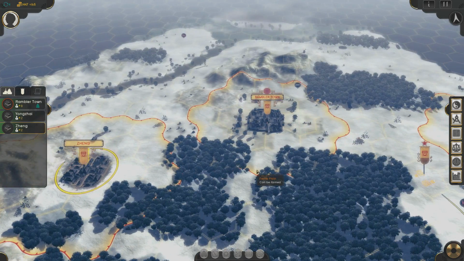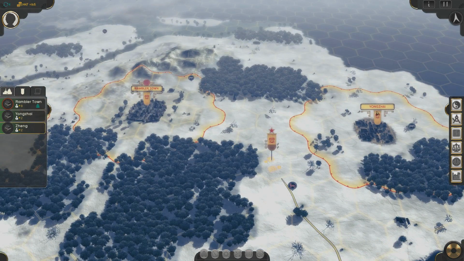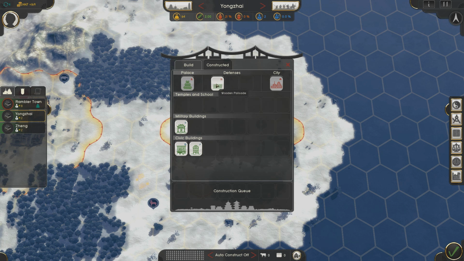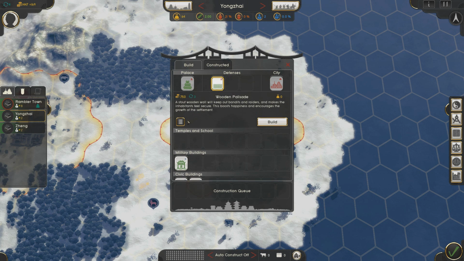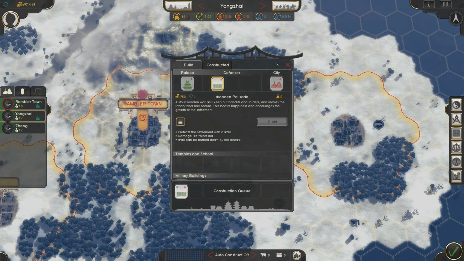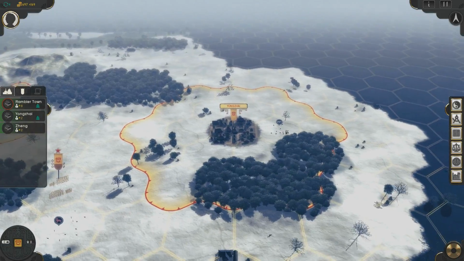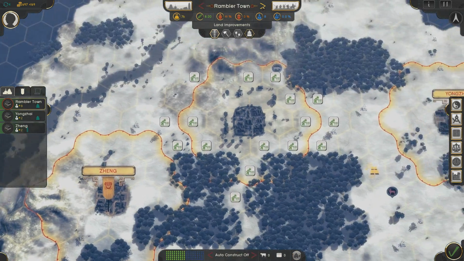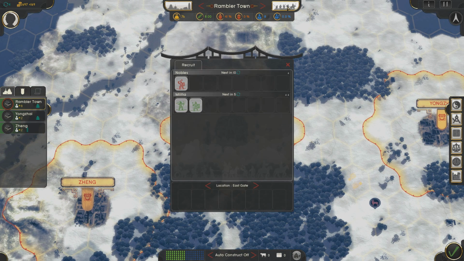Going to get another new settlement. They're probably too close to each other, actually. Probably should have considered that beforehand. Okay. Should probably consider getting a wooden palisade. So we have two settlements that could be renamed, so if you have any ideas for either of them, let me know, because on the off chance and probable chance, I'm going to be doing a part 2. Okay, population building there in Rambler Town.